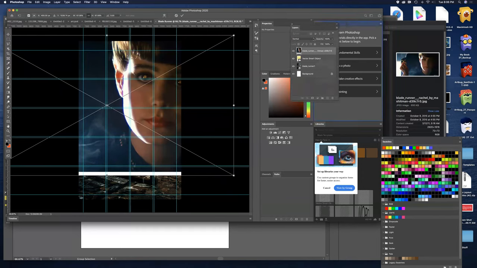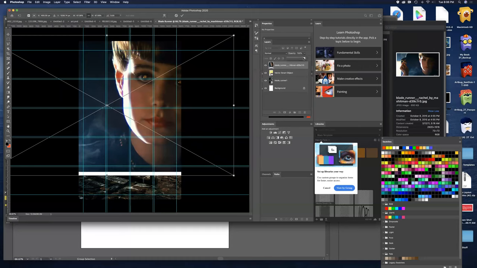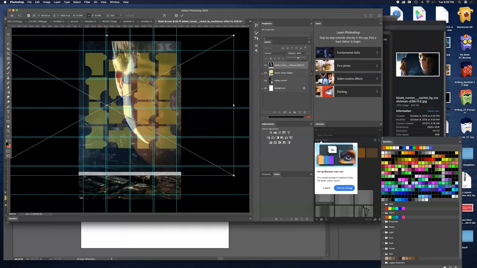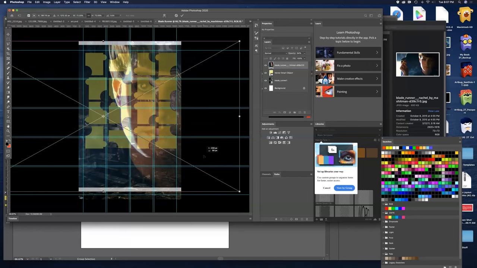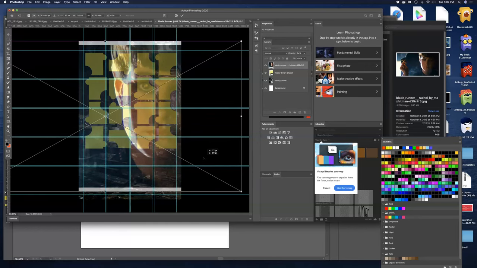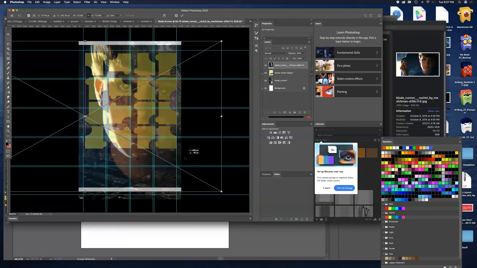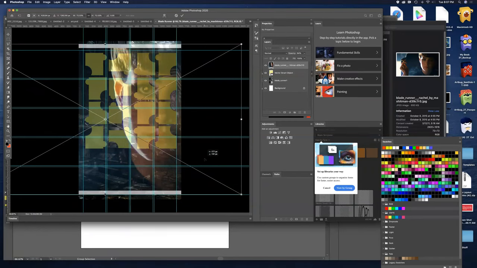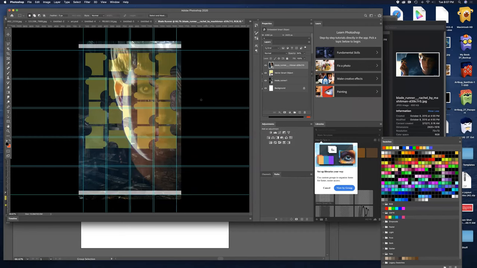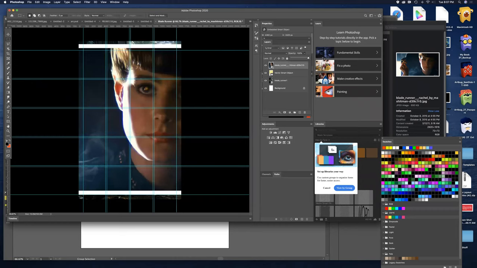So for that, I'm going to go to my layers panel and just reduce the opacity of this image a little bit so that I can see where I'm going to place this. Okay, so I think the eye of the character is looking interesting, so I need to bring the eye in the area where it can be emphasized. Okay, so maybe both eyes, but I think just one will be okay. All right. So going back to the layers and making the opacity back to 100%.